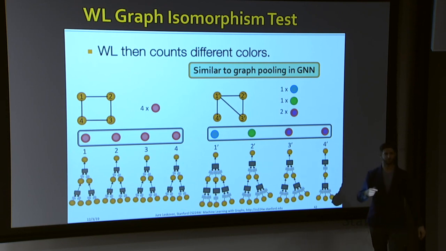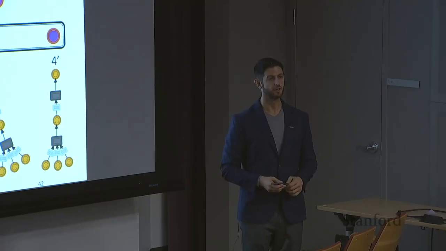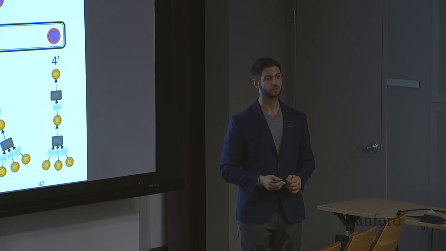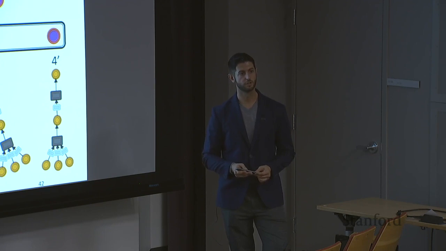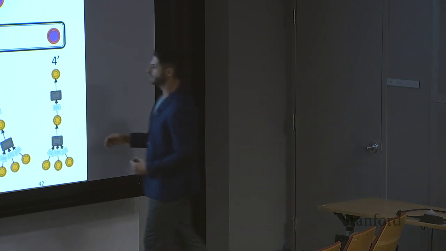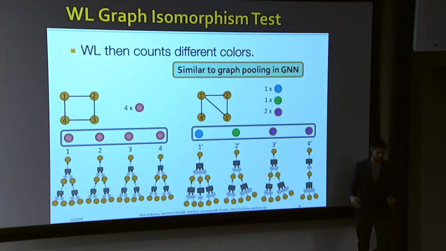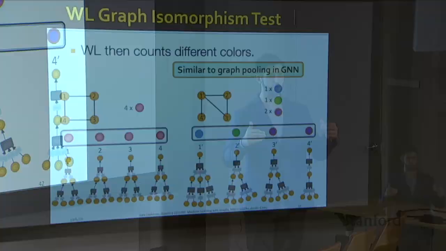Question: you said we keep going steps until we stabilize on the color of the node. For trivial graphs like this, that makes sense. For very large graphs, is there a similar process or is it the same process? Because surely there'd be almost unique nodes. Yeah, so for very large graphs, the expectation is that you will find differences very early.